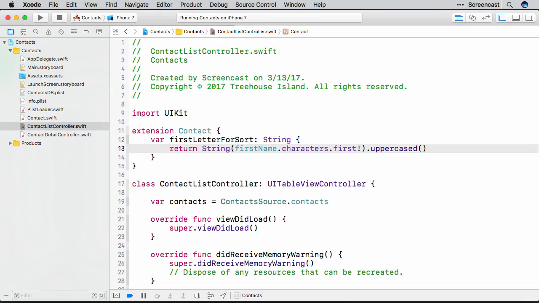Okay, so now we have an easy way to get an uppercased first letter for each contact, which we can use to sort. The next step is to get an array of all the first letters for all the contacts we have, and then to sort those. For example, if we have contacts Alice, Susan, Mark, and Zoe, we want the letters A, S, M, and Z, and then we want to sort them so that the final array is in alphabetical order: A, M, S, and Z. We have to take one small thing into account.